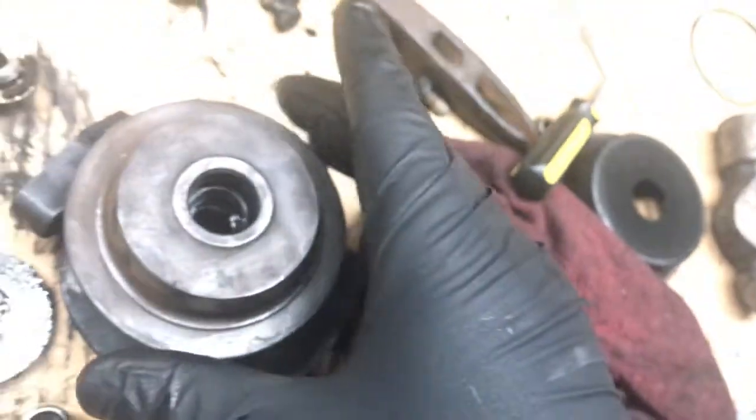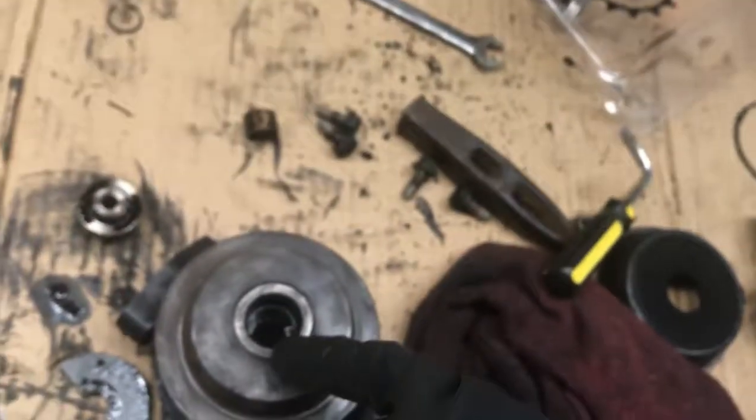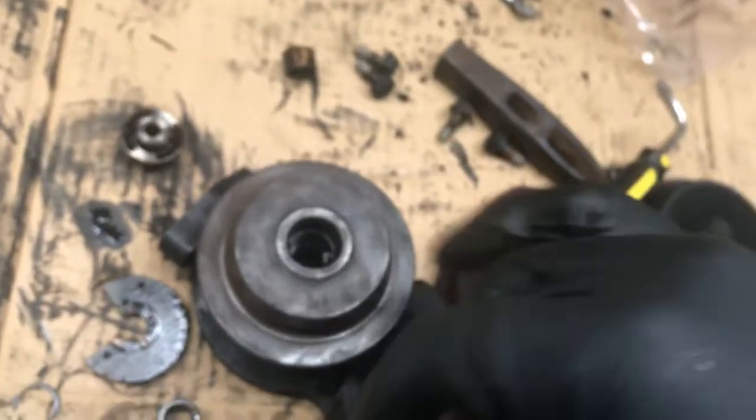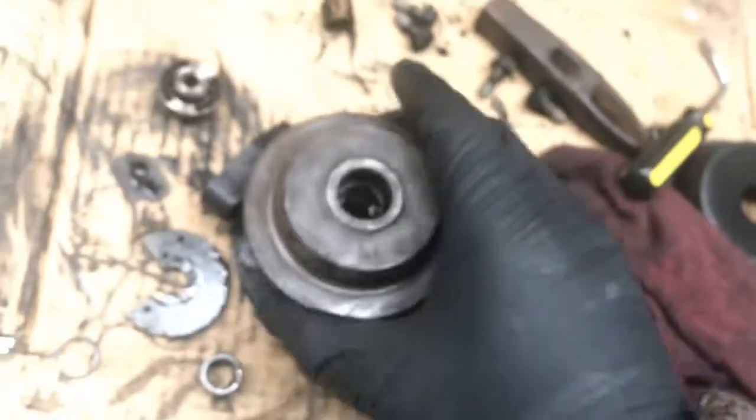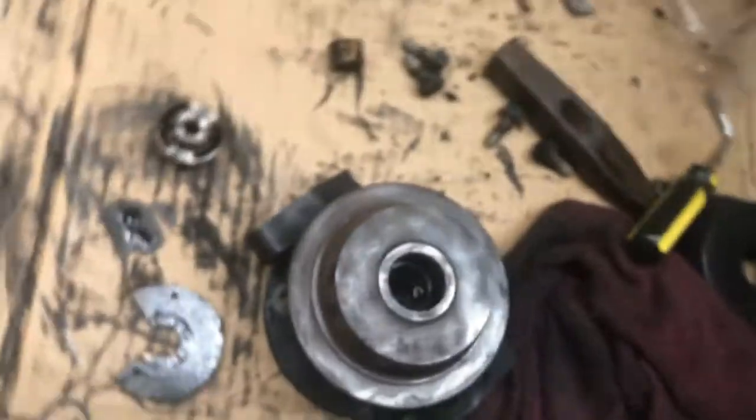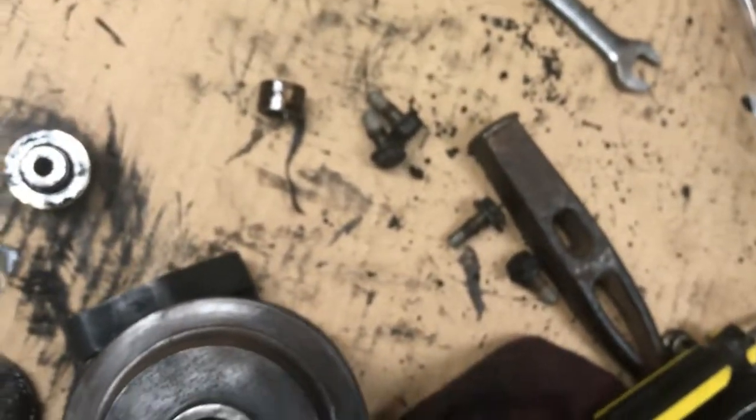And there's inner snap rings, but you don't need to take those out. All those do is hold the bearing in from going all the way. You only need to take the outer ones out to get the bearing out. Leave the inner ones in there. They're what the bearing rests against. I don't even think the kit comes with new inner ones. I don't think it does.